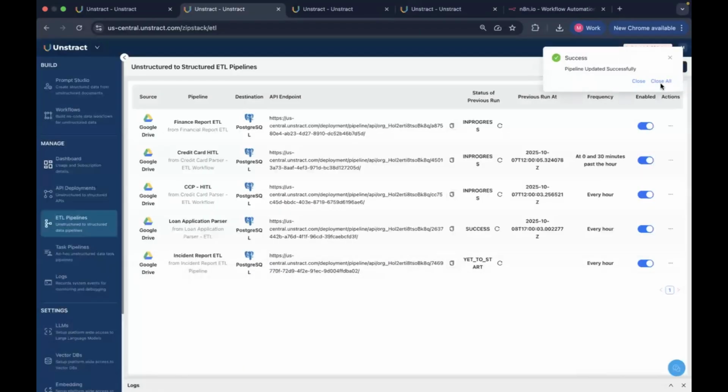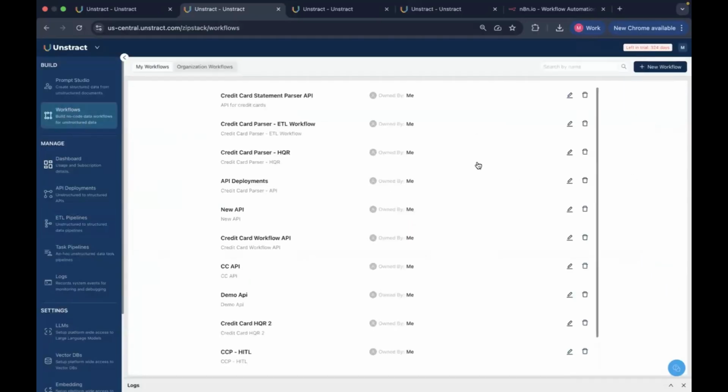And with this, let me explore human in the loop, because in this case, I have specified human in the loop and I've already run this particular workflow once. So what you should be seeing is that we have the document in the folder which is sent for human review. Now let me quickly open the folder as well and show you what this document is.